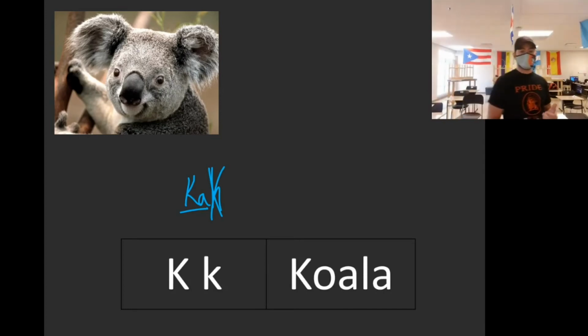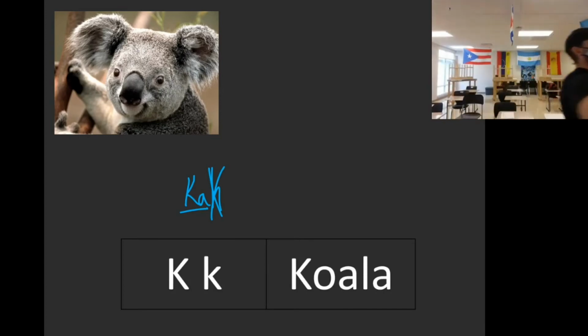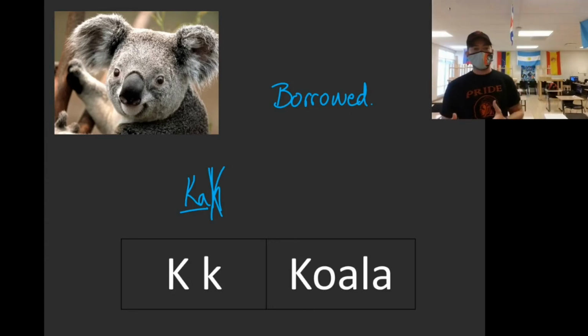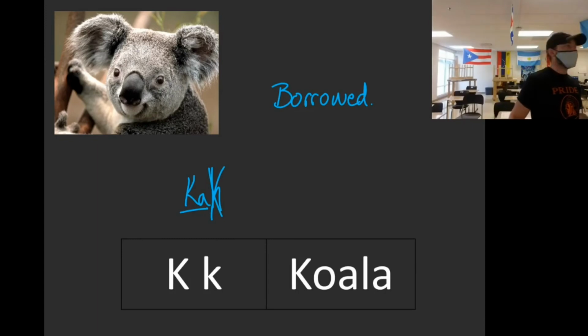All right, you'll notice that this one has a star in the upper right-hand corner, which means I'm going to talk about it. And the letter K is a borrowed letter in the Spanish language. All right, what that means is that words that are Hispanic or Spanish words aren't going to have the letter K in them. If you see something in the Spanish language that's got a K in it, like koala, that has been borrowed in from a different language. This one from the Aboriginal languages in Australia.